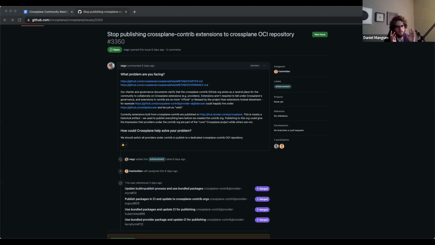but basically we wanted to make it very clear where to find providers and what their association was. So we're updating to push to crossplanecontrib, all one word, on Docker Hub because they don't allow dashes or underscores, and crossplane-contrib on the Upbound Marketplace. Upbound Marketplace is just an OCI registry with a fancier name, and most of the providers are now updated to push there as well. And if you have a provider that's not, feel free to let me know, and I'm happy to assist. We have some example PRs, or I'm actually happy to do the literal work as well.